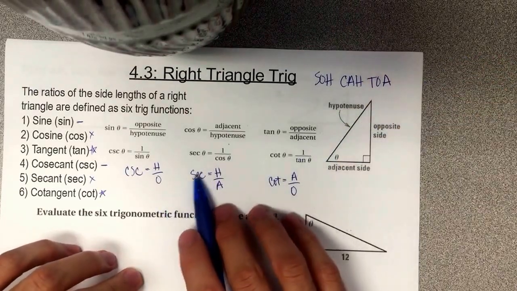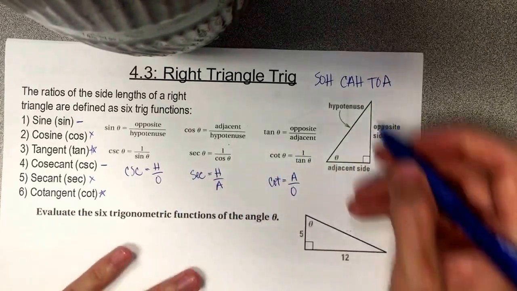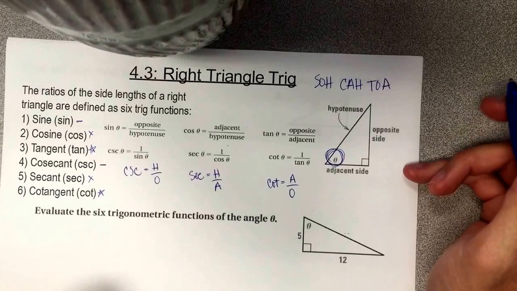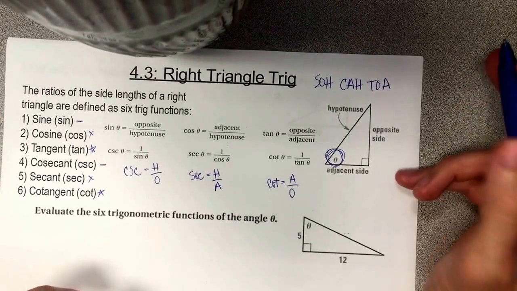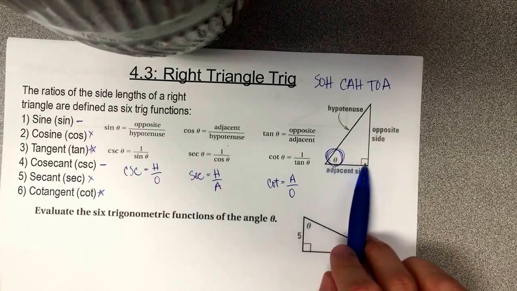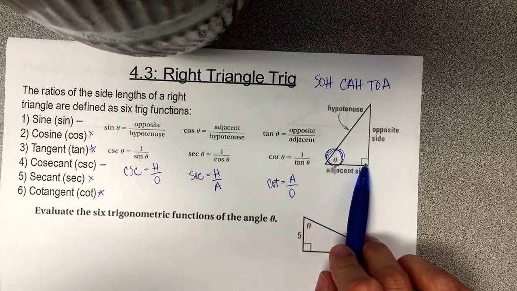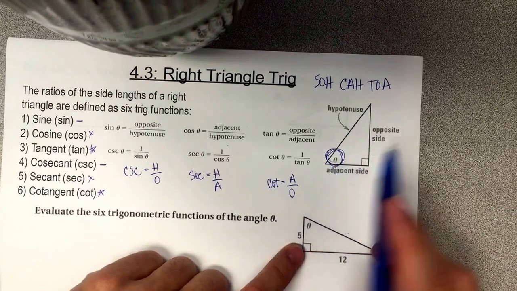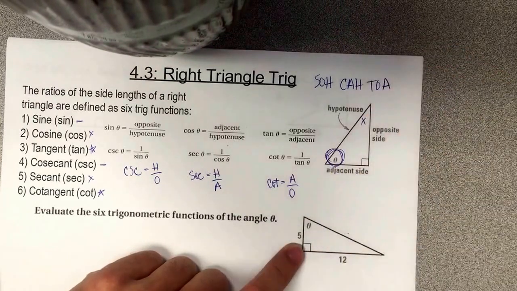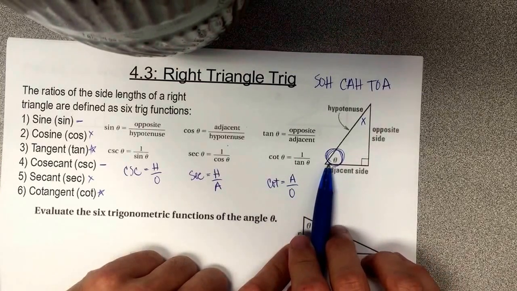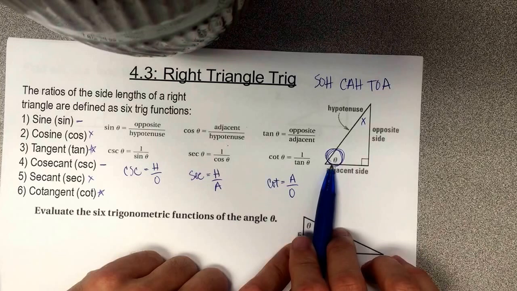So what do I mean by all of these O's, A's, and H's? From your angle, you're going to decide what sides are your opposite side, your adjacent side, and your hypotenuse. When we label these sides, we're never going to do the right angle. We're always going to look at one of the acute angles. So this angle down here would be one of the acute angles, and so would this angle up here. So I can figure out what my opposite and adjacent sides are based off of my angle down here, which is called theta. Theta is a Greek letter.